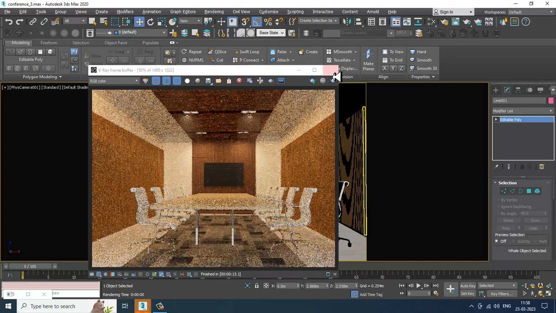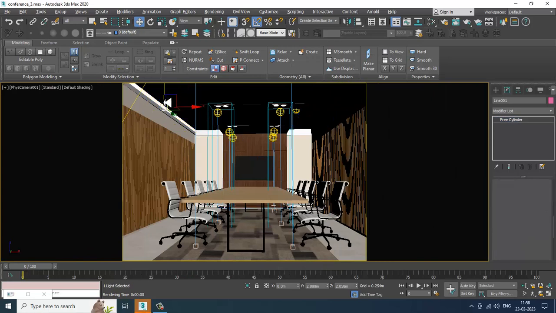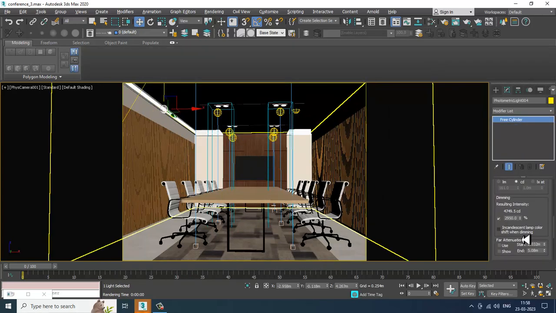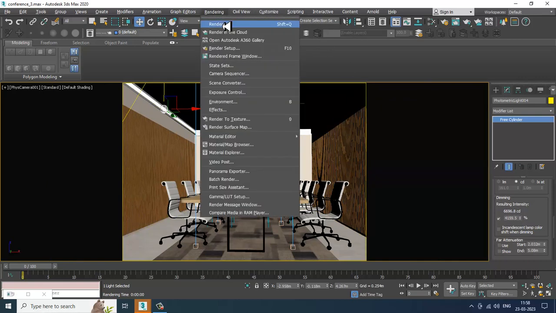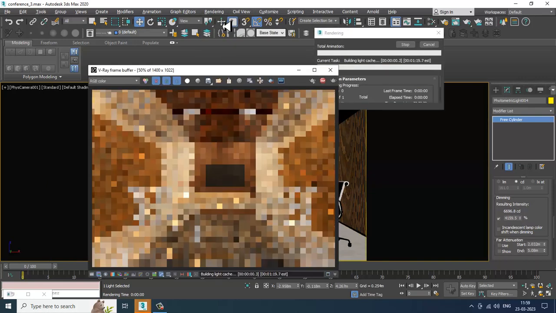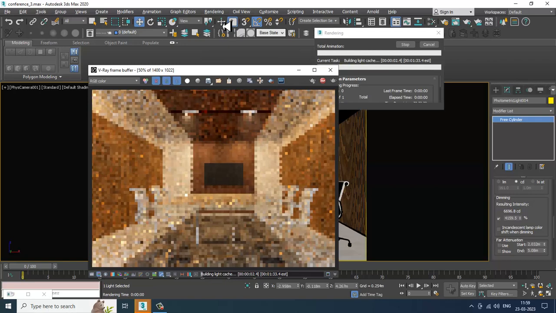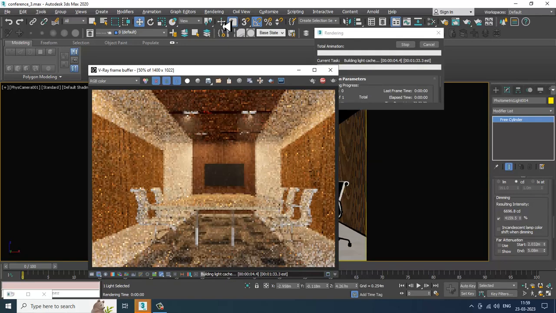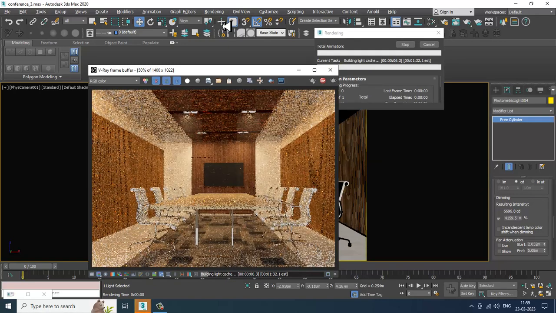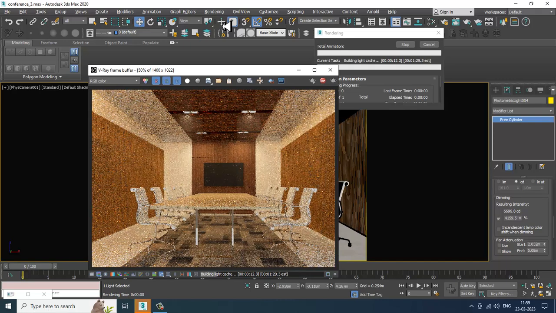Select this light, push it down, increase this and render it again. Even we can change the temperature of this light. That can be done.